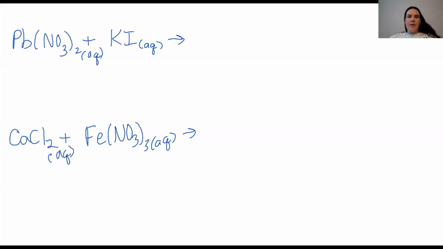Okay, we're gonna do the example double replacement reaction, the first one, and then you can try to do the second one, and I'll have that posted at the end of the video. So this one's gonna be a little bit longer because we also have to learn how to do the state symbols, and that depends on solubility. But we're gonna tackle the reactions first, and then we'll go back and do the solubility chart.